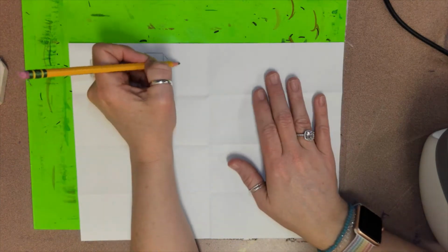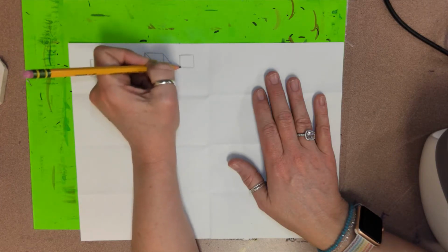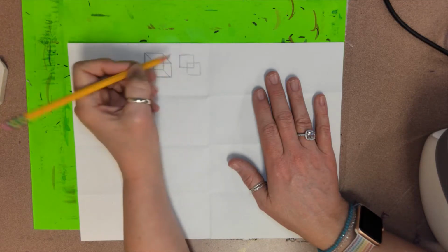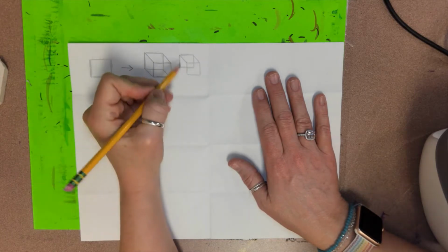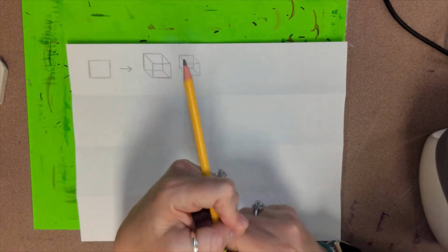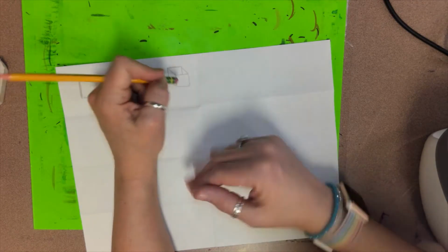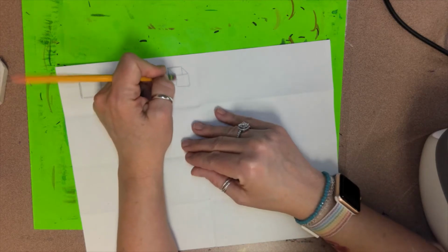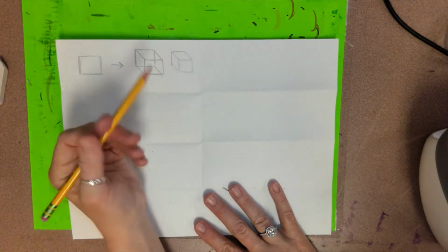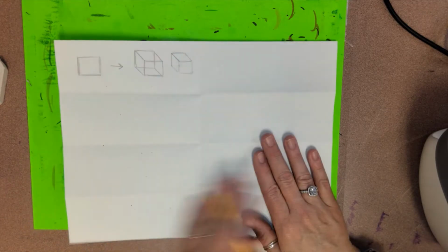You could, let me draw another one right next to it. So again, I'm going to draw two squares. I'm going to have to make it a little smaller so I can fit it. Alright, connect the corners. But it doesn't have to be transparent. I could erase where you see through it. Like I could erase here. And here. And here. And it'll still look three-dimensional, but then I could color it in and everything. So you can play around with it and do things like that. So keep that in mind.